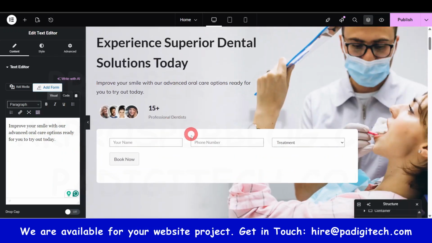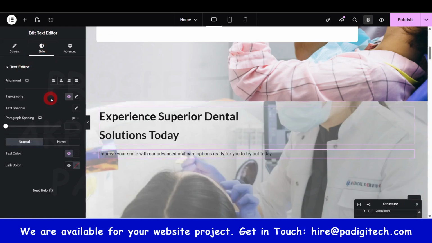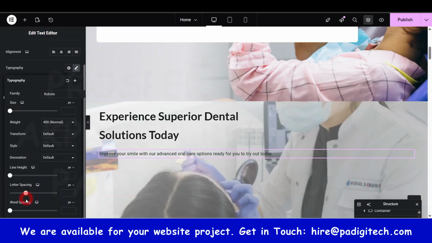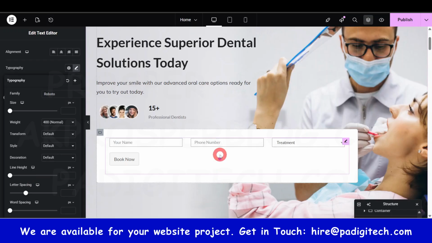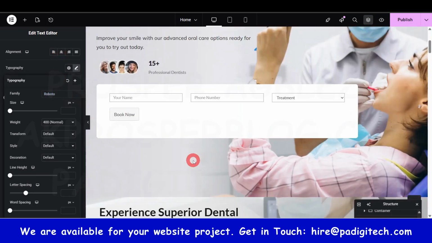Under this also, there are different formatting options once you come to style. So typography, if you want to increase the size, you can also increase the size of this. And then you also add line height. So once it comes to the second side, you add some line heights to this also. Let me still leave this like this. I hope you get the concept.